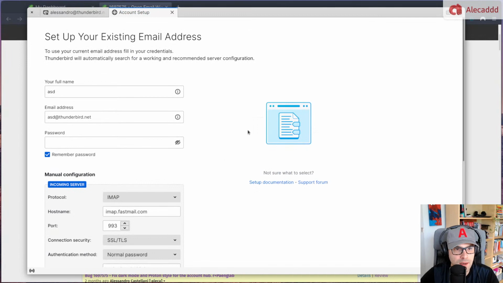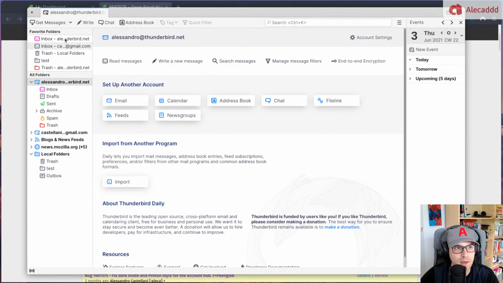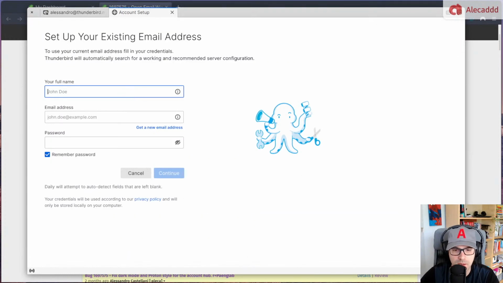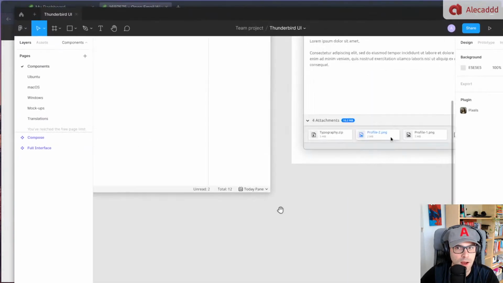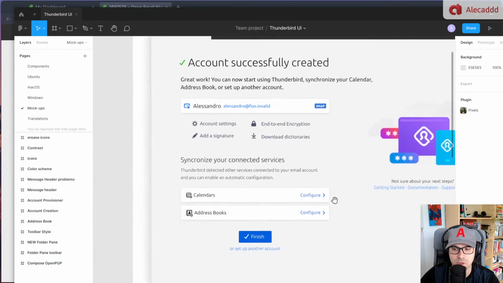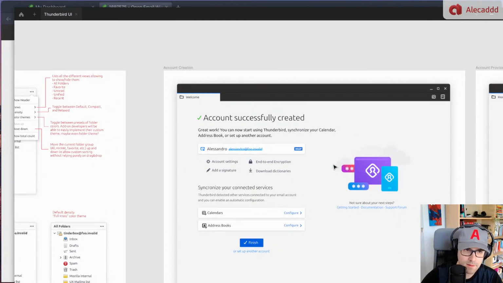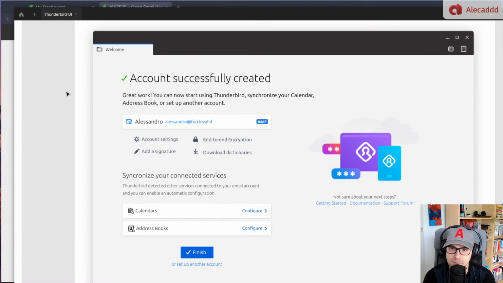Yeah, and then it's time to continue this thing, because if you click done here and you finish the whole thing, automatically this page is closed, it goes to the main tab and it loads your emails and shows everything. But we don't want to do that, because based on the Figma design that we're doing here, the Thunderbird UI, in the mockups section, this is the last page that we need to code. So when you finish your complete setup process, you should see this last page where we tell you, hey, the account was successfully created.